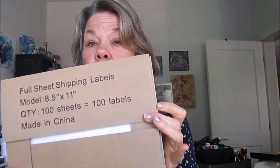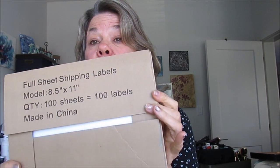Today we're going to do one of my favorite things. We're going to build up our mixed media art journal stash, and we are going to make these amazing masterboards. Well, masterboards aren't new, you might say. No, masterboards aren't new. But these aren't on paper. These are on full sheet shipping labels, self-adhesive papers. That's going to allow us to take these masterboards and use them a little bit differently, because all we have to do is peel and stick.